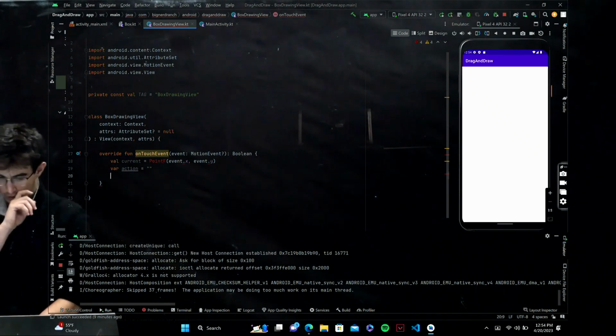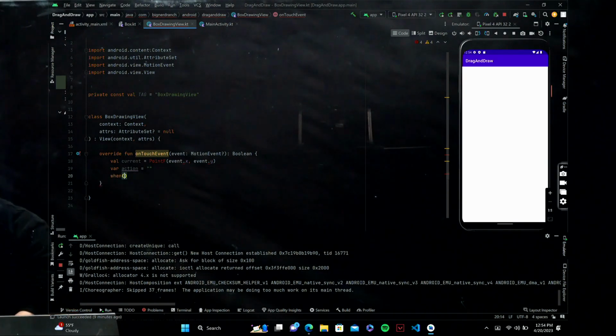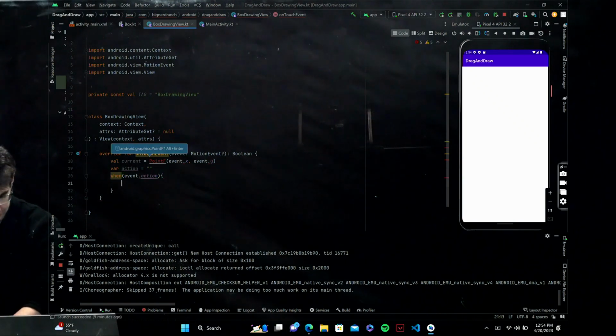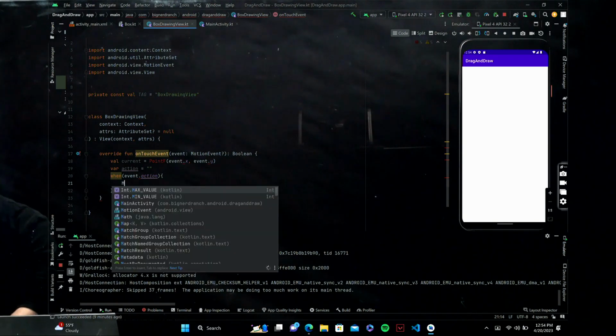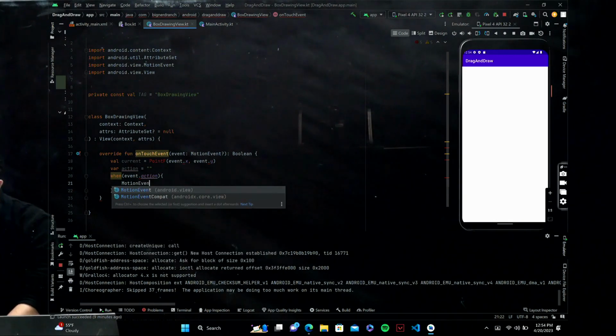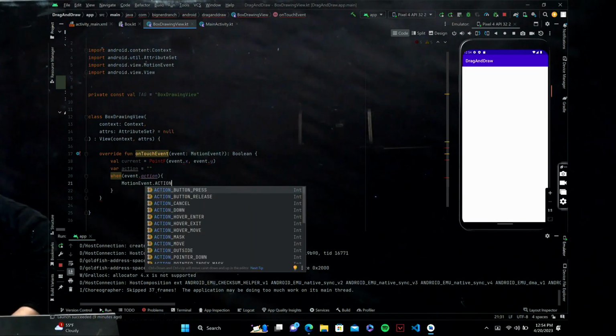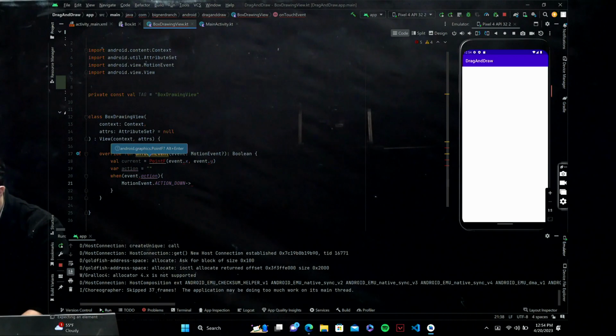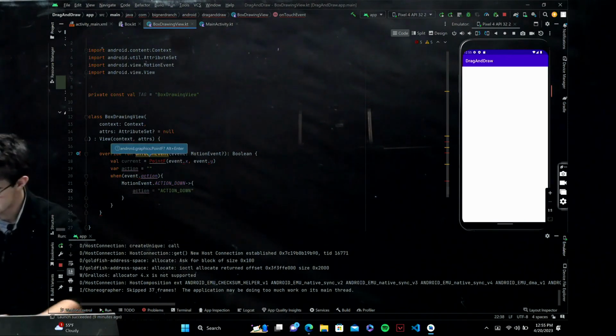When event.action is MotionEvent.ACTION_DOWN, our action equals the string "ACTION_DOWN".